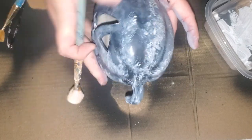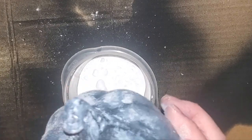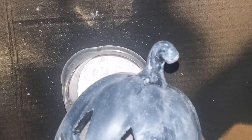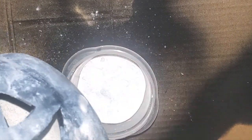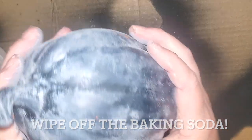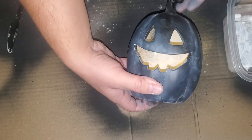They're so pretty. And to get a similar look, you just paint whatever color you want. A lot of people were doing this orange color, and then they're taking baking soda and mixing it in with the paint. But there's so many different ways you could go about it. For this one, I just mixed a little bit of baking soda with some white paint, and I just dabbed it all over the matte black pumpkin, smeared it in, and then wiped it off. And that's kind of what gave me this really neat effect.